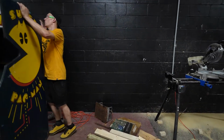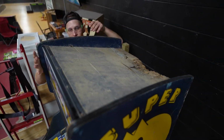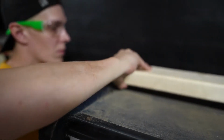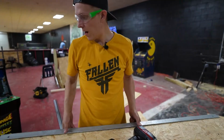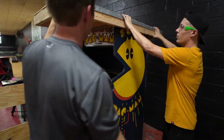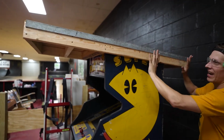Oh, we could just maybe put a 2x4 across here. And then when we set this down, we can screw it on top of it. We'll put that there. Boom. Angle iron time, 5 foot. So we can pick our angle. I'm thinking not a crazy harsh angle. Probably just like that, the way it sits.